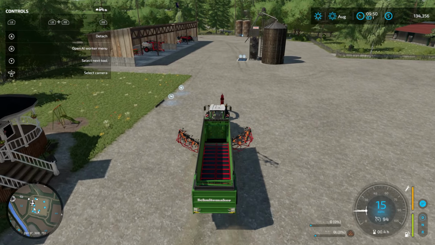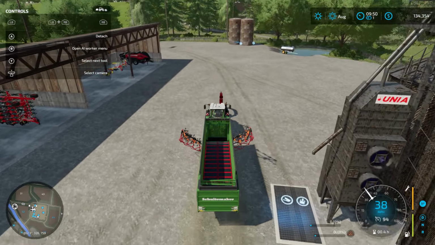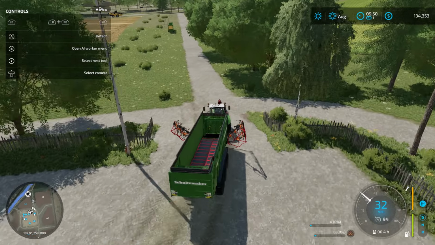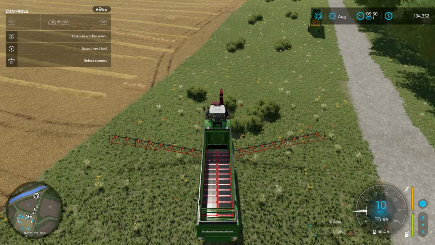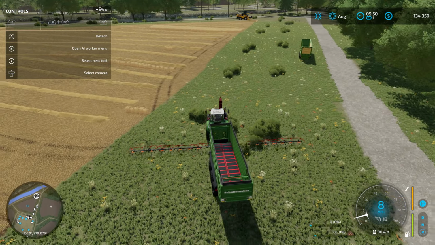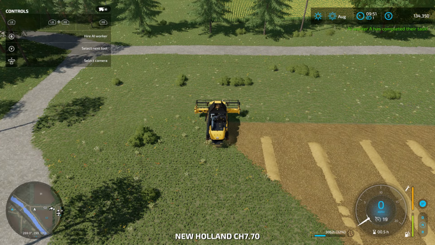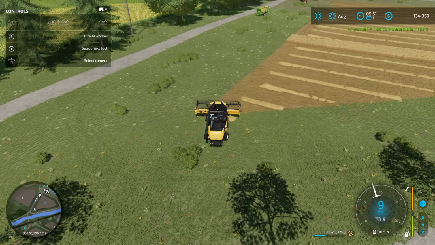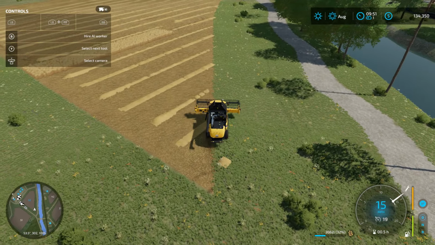That is going to be much better. Now we may sell that baler off just for some extra cash. And we got to go clean up from this harvester here in a minute. All right, let's turn him around. And then we will go up here. Let's clean up a little bit.